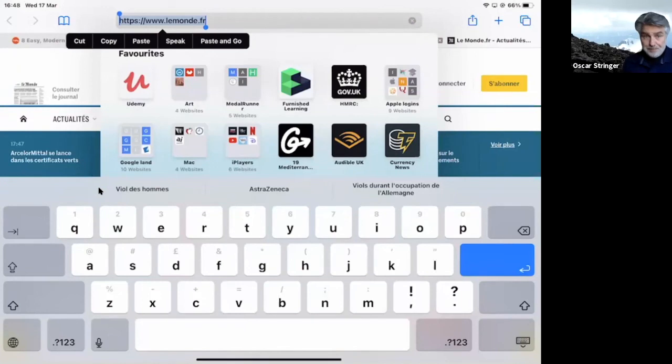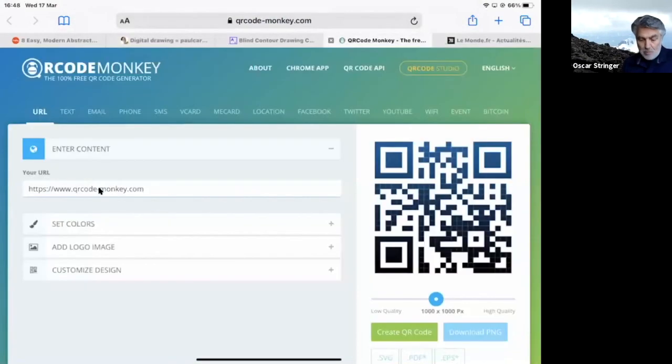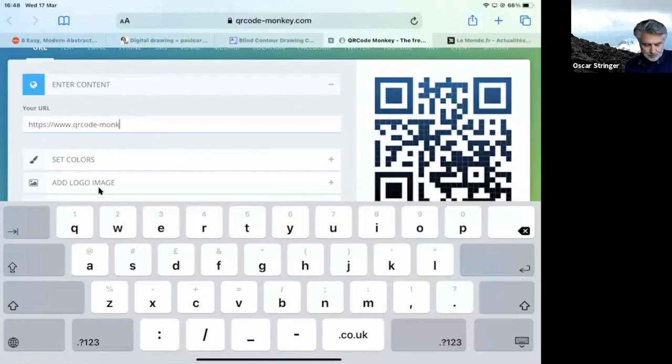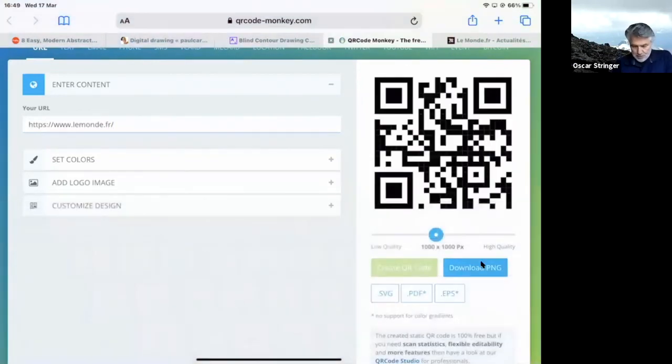Tap copy. And go back to QR code monkey. And in here, I'll just delete. Tap once, then tap the word paste. And hit the return key. Tap the return key on the keyboard, like so. And that QR code is now the link to Le Mans.